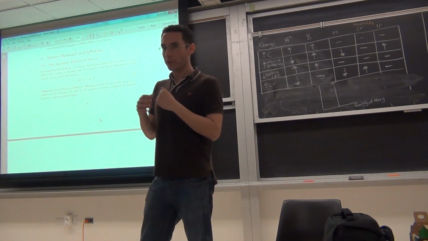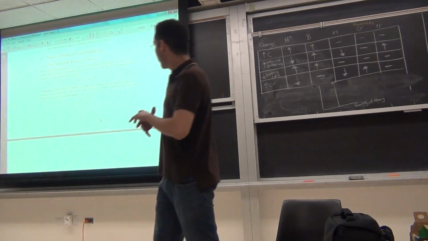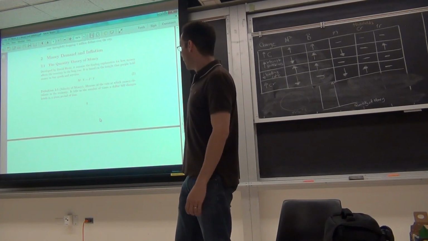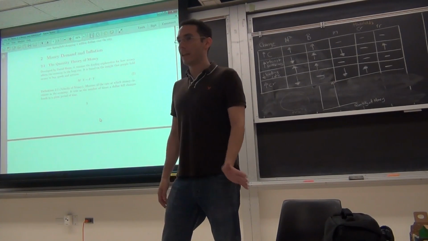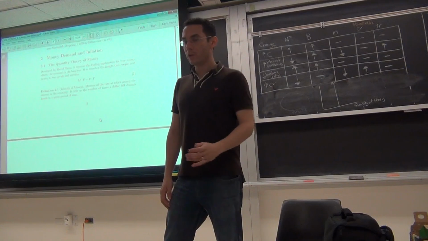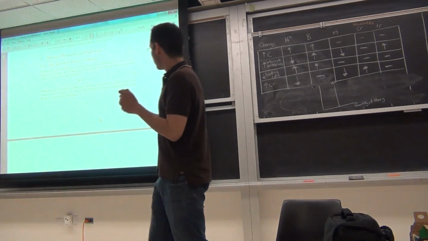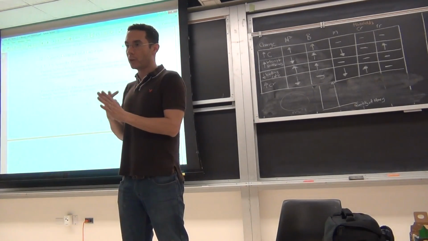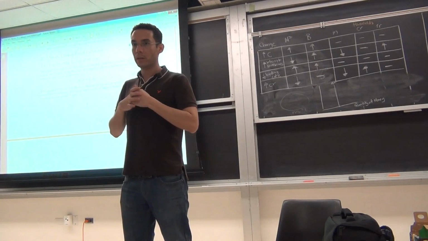So first, to understand this formula, we need to know what the velocity of money is, right? The velocity of money is a measure of the rate at which money circulates in the economy. It tells us the number of times a dollar bill changes hands in a given period of time. So it tells me, I have a $1 bill. What is the rate at which it takes the dollar bill to go all the way through the economy and come back to me?